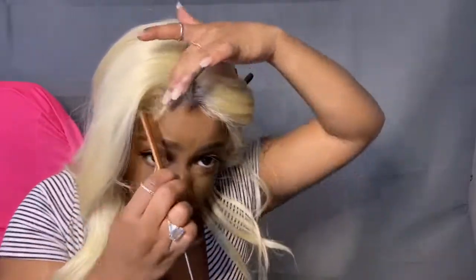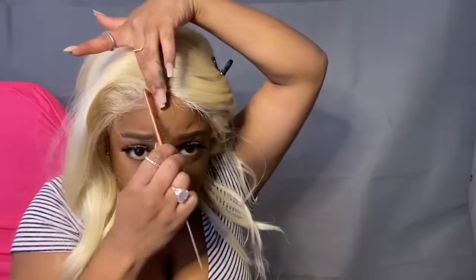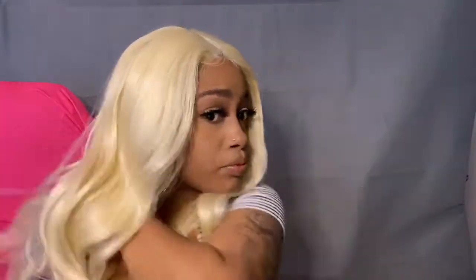So let me know what you guys think below. I'm just going ahead and showing you guys how I use my rat tail comb to create my baby hairs. It's really simple, but it may not be simple to you guys, so just make sure you pay attention. I did go ahead and apply some of my liquid concealer to my hairline. I didn't show that on camera, but this is what it looks like when I'm done, guys. I didn't put a scarf on it or anything.